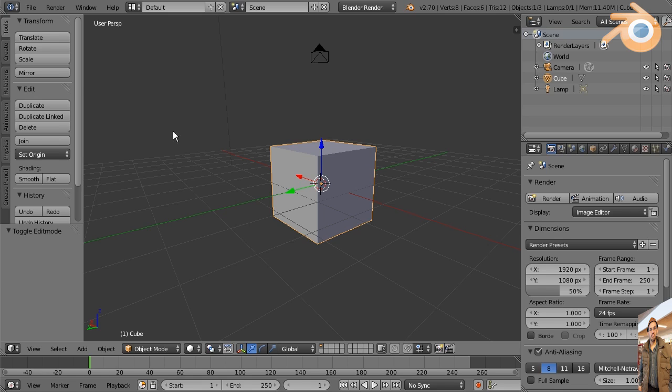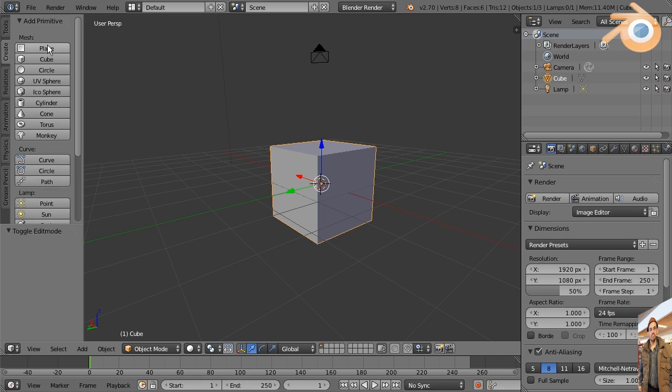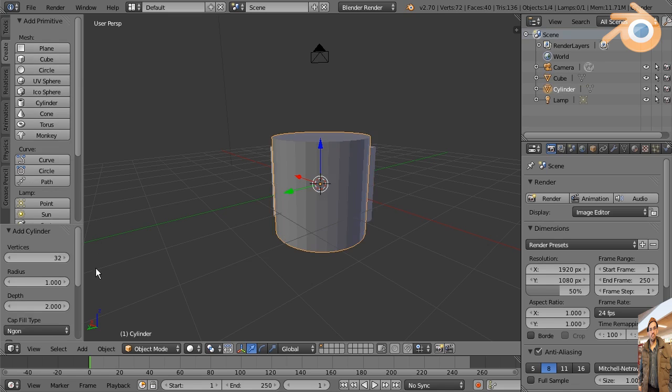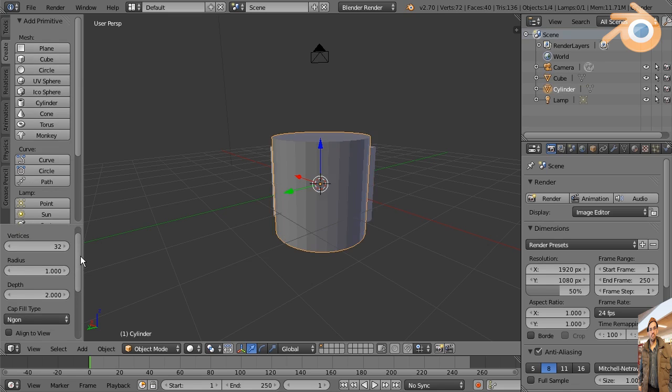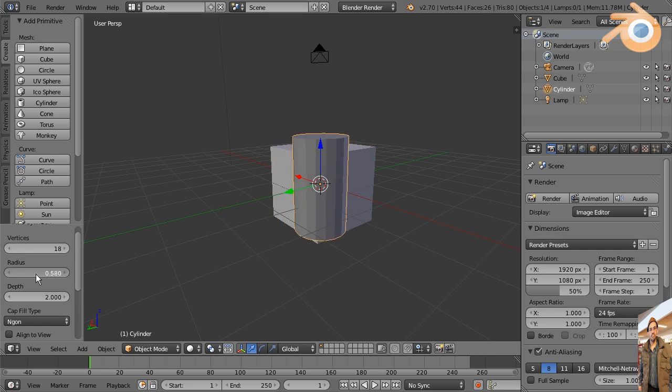To create primitives, we go to the Create tab, and you can see that there's a list of primitives. If I just click on one of these primitives, you can see it gives me right down here the ability to change some of the parameters of that primitive. And you can see it located up here. So we've got now a cylinder and a cube. Now to actually select each one of these objects, we're going to be using the right mouse button. So I can select the cylinder and the cube.